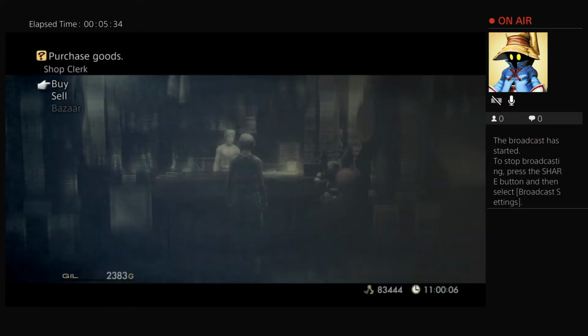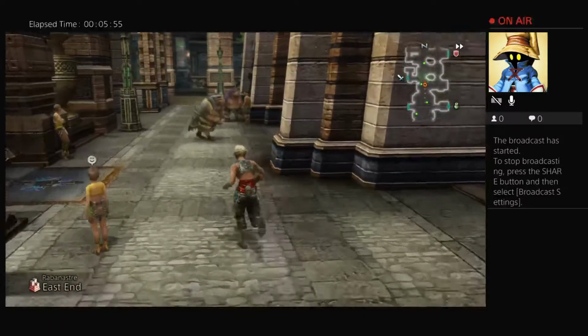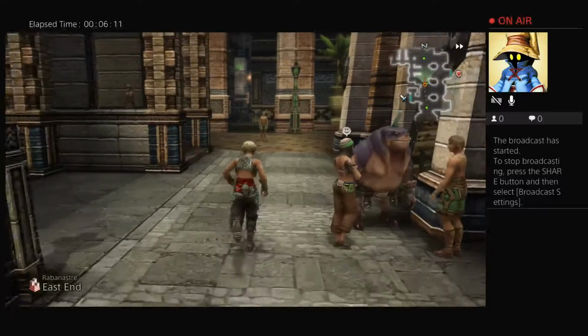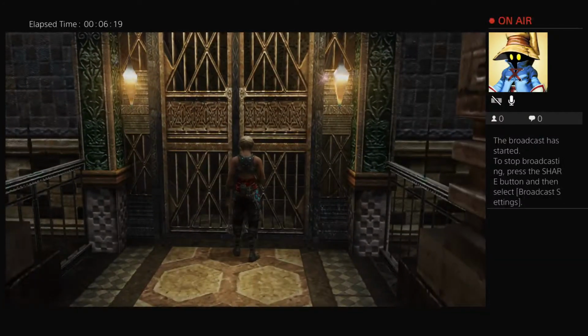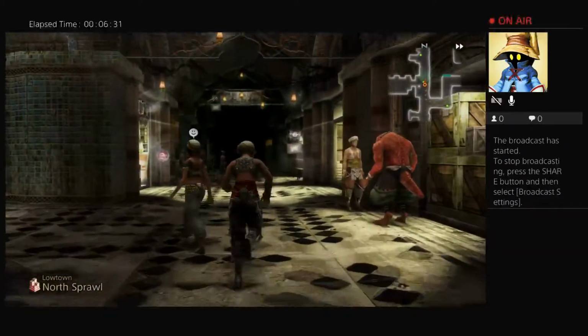Now, hopefully, I've got enough money now to buy a decent amount of Phoenix Downs. Yeah, about 2 grand. Okay, sweet. Now, the equipment change up and stuff is pretty close to what it was before. I think I've got the Goddess Magicite on Bosch. Yep. So as mentioned, that reduces his MP to 0, but gives him quite a decent boost to his magic resistance, which is a bit more important to us right now, considering that the Wraith seems to panic cast ice when it's getting low on health, which, you know, I understand. I'll do the same if I could.